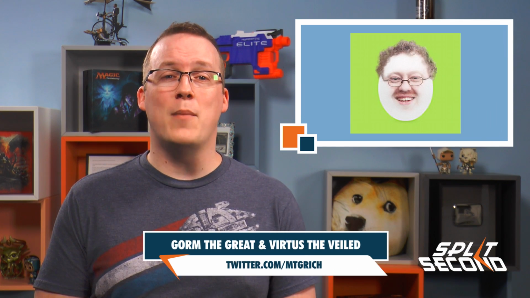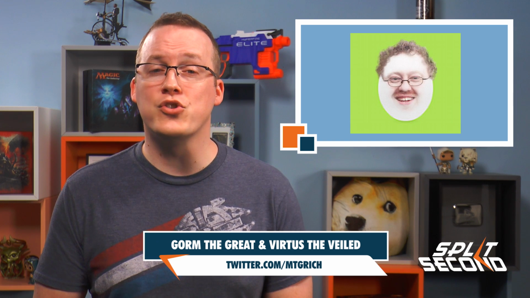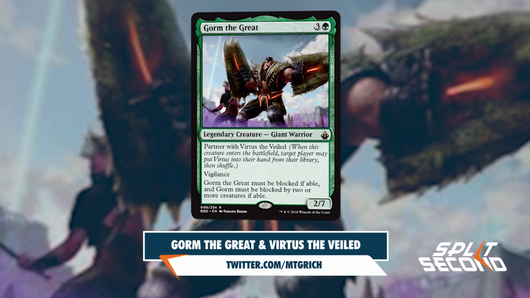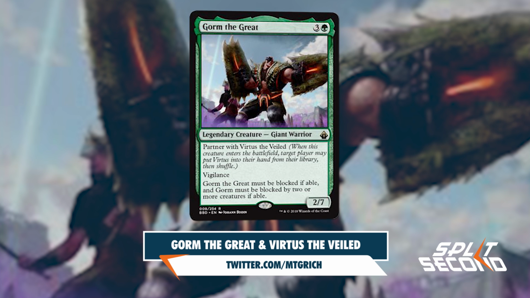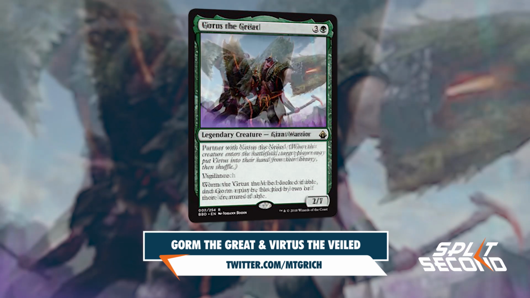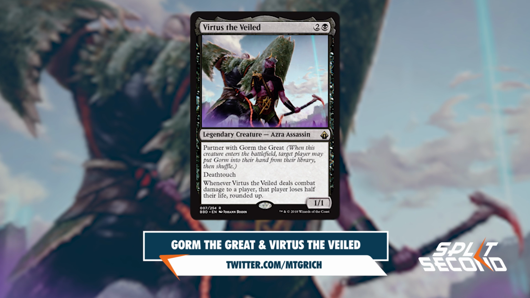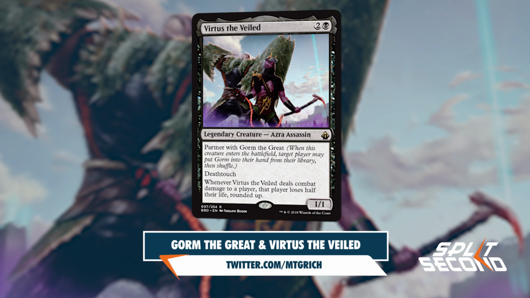We get even more partner goodness today from a pair of Wizards commentary mainstays, Brian David Marshall and Rich Hagon on Twitter. BDM shows off Gorm the Great, a rare 2/7 legendary giant warrior for 3 and a green. It pairs with Vertus the Veiled, has vigilance, and says Gorm the Great must be blocked if able, and Gorm must be blocked by 2 or more creatures if able. On the other side, Hagon shows off Vertus the Veiled, a rare legendary Azra assassin for 2 and a black. It has deathtouch and says, whenever Vertus the Veiled deals combat damage to a player, that player loses half their life rounded up.